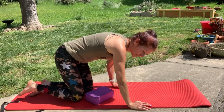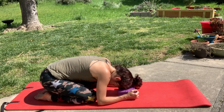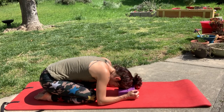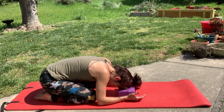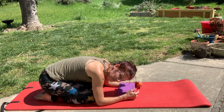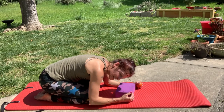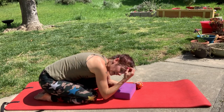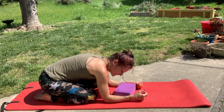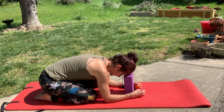All right, we'll sit into child's pose for just about 30 seconds and then we'll roll out our calves. And just notice now the difference in the feelings of your legs. For me, my left hip is entirely released. I was feeling a really bad pinching sensation after I did this on the right side, kind of deep in my left hip, and now it's gone, which is just basic science, but it's still so amazing that the body can be managed like that.